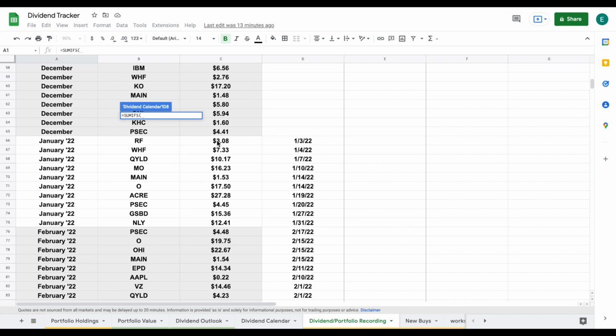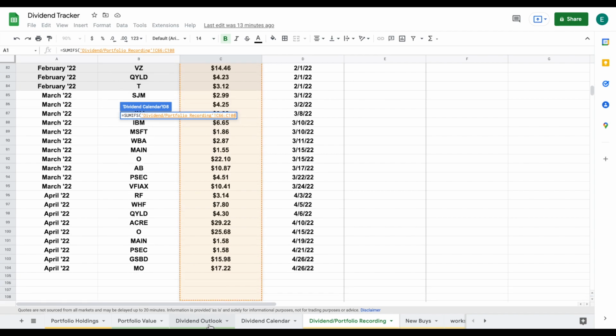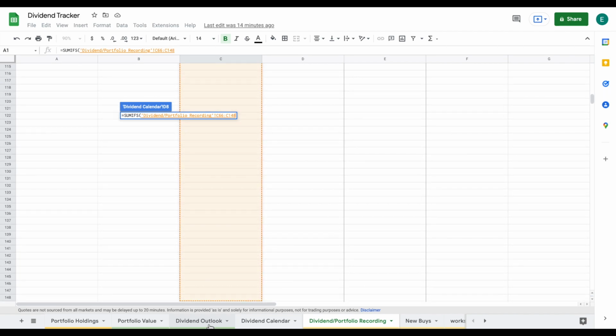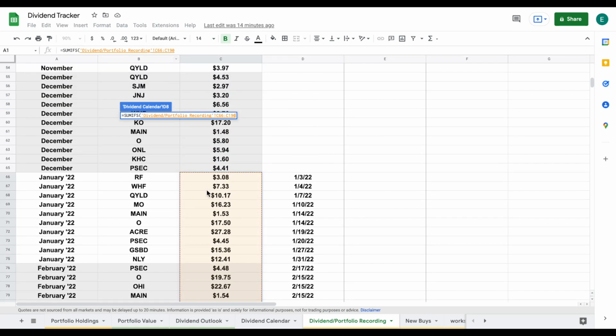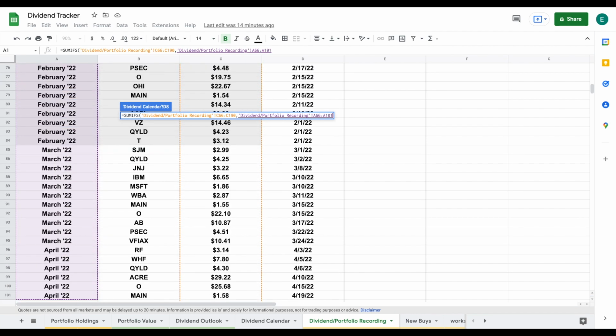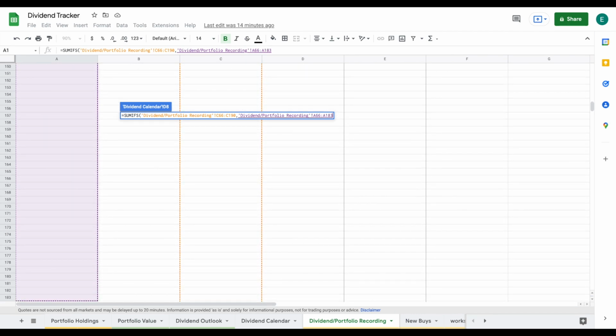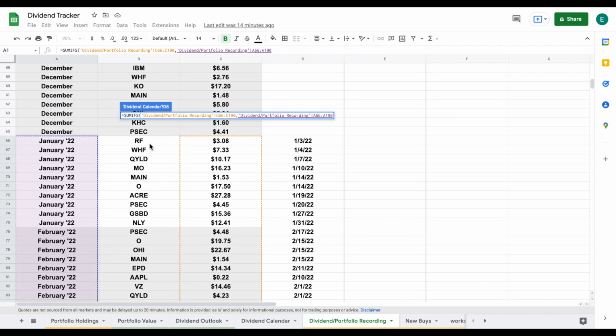So what I'm going to do is I'm going to come over here and the first data set we're going to pick is all of this dividend data right here. And I'm just going to scroll down so in case we place more dividend payouts, it'll automatically fill. And essentially we want the formula to say if it's in the month of January and if it's the stock listed on the spreadsheet, then we want it to add it together. So I'm going to come over here and highlight all of January. So now we have our first condition filled.